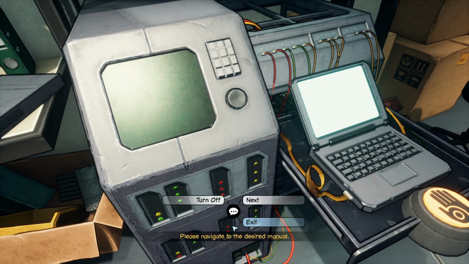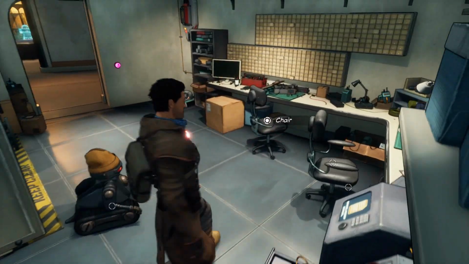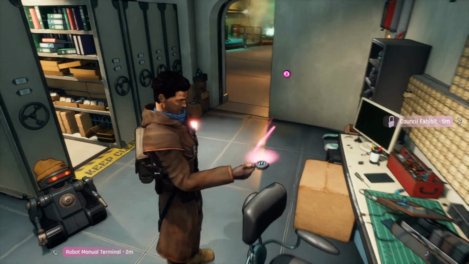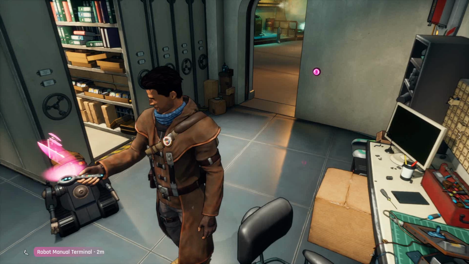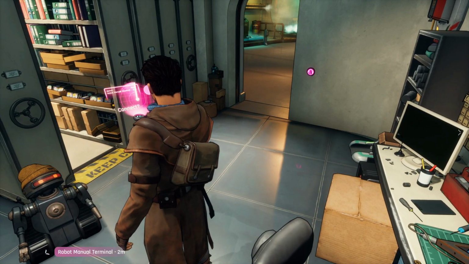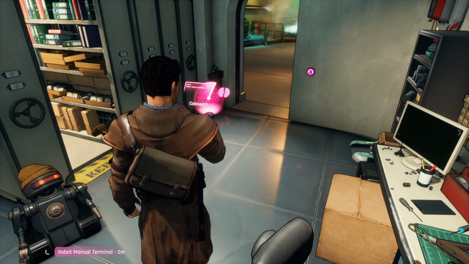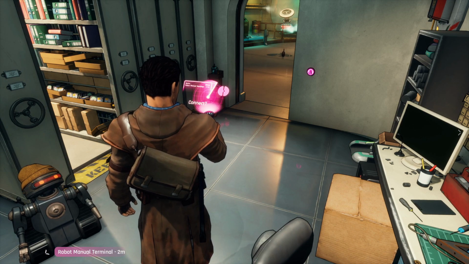New terminal. We need... There it is. We need this. Then I need to connect it to the robot as it flies in here, put the information on there, and I assume probably put it in the map. That way I could tell him to read the information from there? I don't know.